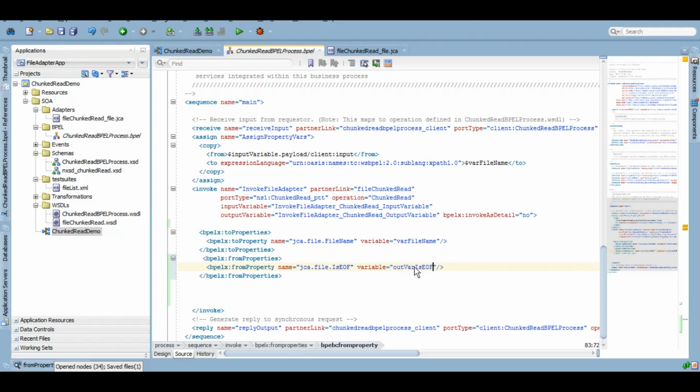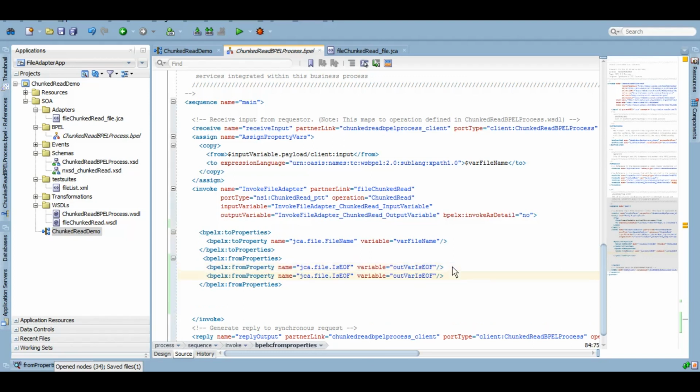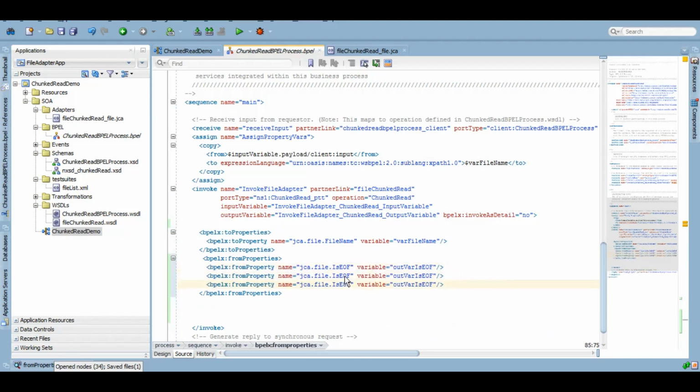We will create this variable, and the reason I have set out here is just to distinguish between the input variables that we are sending to the adapter and the output variables that we're getting from the adapter. So I'm going to copy this and paste here, and then I'll change these things.